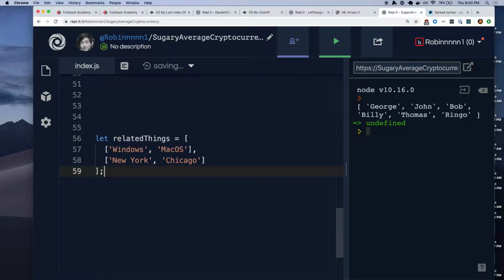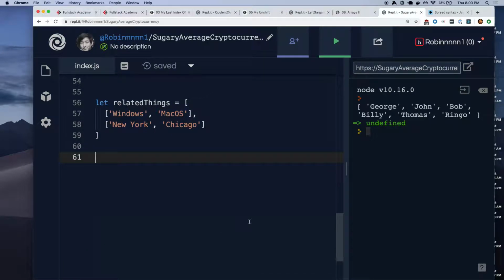So, an array, right? An array can have multiple things in it. And obviously, but an array can have anything in it, including other arrays. So this is like a box that has more boxes in it. How many elements are in this array? 2. 1, 2. Okay. And this is at index 0. And this is at index 1.